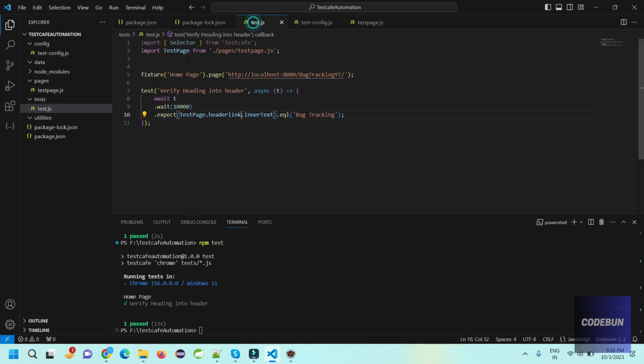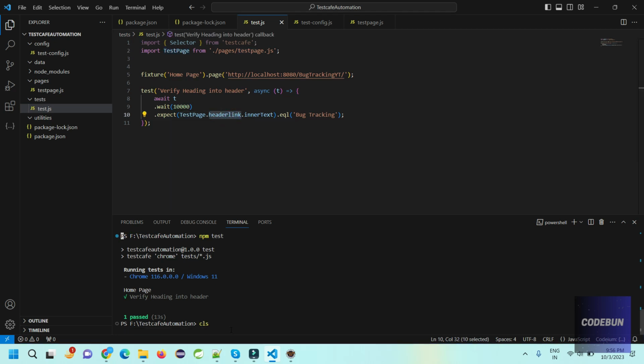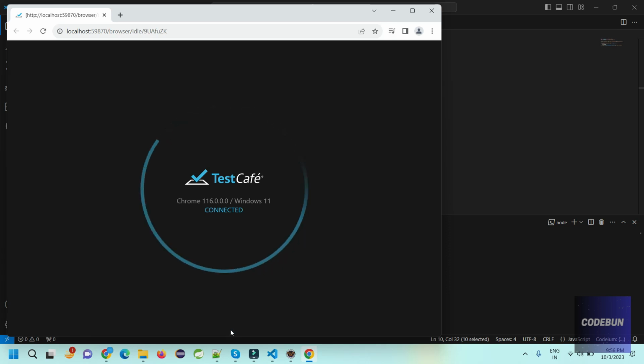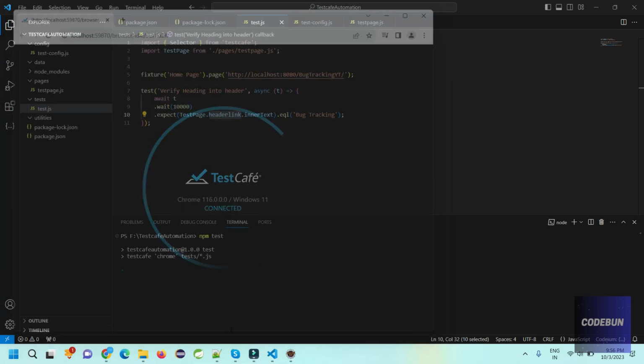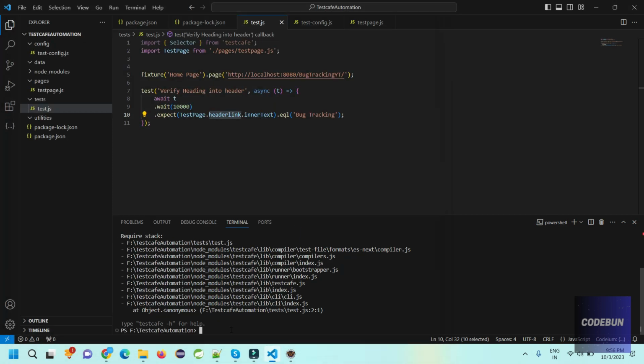So this object will be stored here, and then we are going to call this selector from this inner HTML. So I'm just clearing my console and going to run the test again, and this time it should work fine, because already it was working. We just made some changes in our explorer.